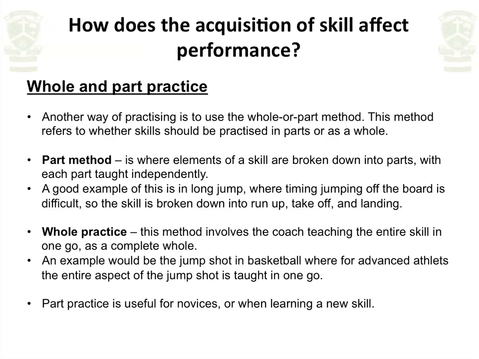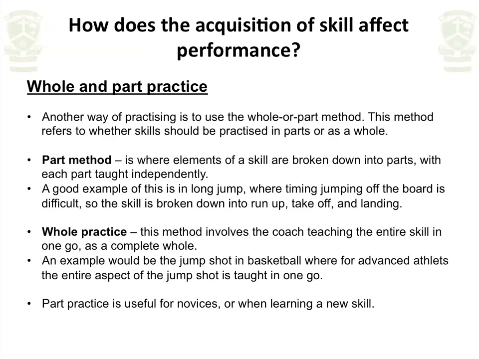The next type of practice method is whole and part practice. So another way to practice is to use this whole or part method. This refers to whether the skill should be practiced in parts or as a whole. So the part method is where elements of a skill are broken down into parts, with each part taught independently. An example of this is in the long jump, where timing jumping off the board is difficult, so the skill is broken down into the run-up, the takeoff, and the landing.